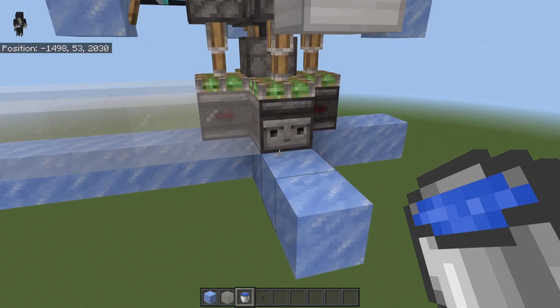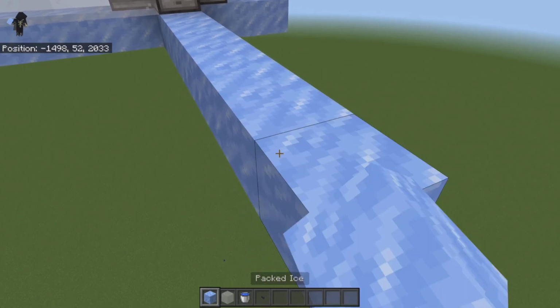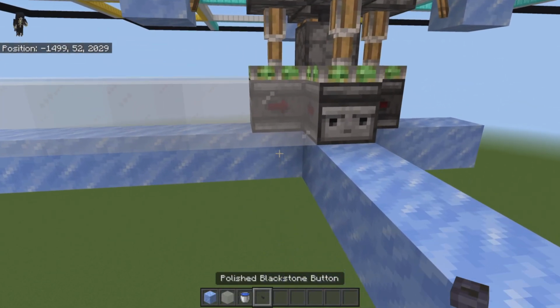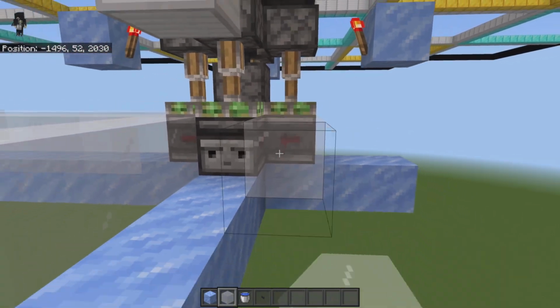So go ahead and do 9 blocks out from the center. So this is 4 already. So that's 5, 6, 7, 8, and 9. We're going to put a button on top. We're going to take our glass. We're going to come down the sides all the way down here. We're going to come all the way down the sides down here.